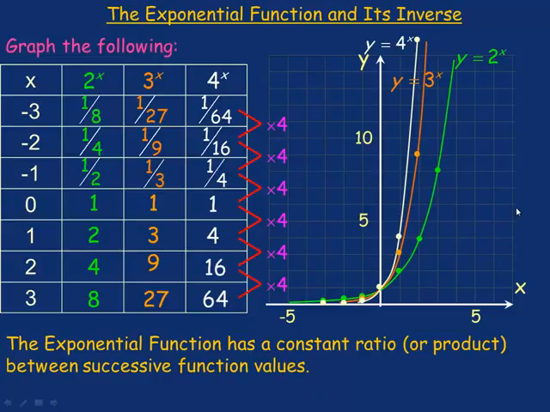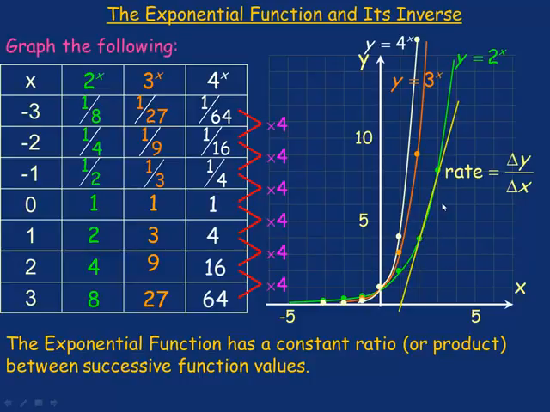Now, one last thing before we go on to the next page. For any of these curves, if you want to find the rate of change between 2 points, so for example, between this point and this point, remember you would just draw a secant, and to go from this point to this point, the average rate of change, you would use the change in y over change in x, or rise over run.